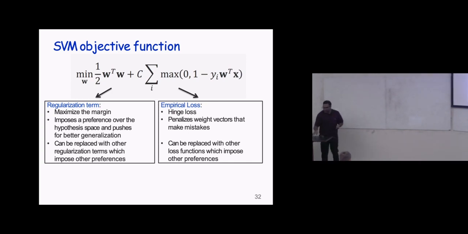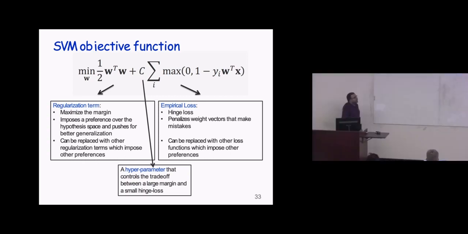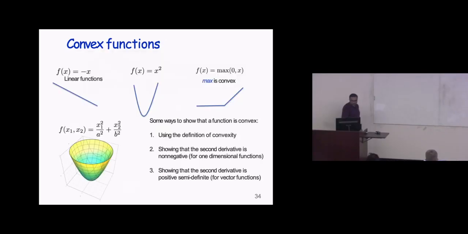Okay. So now this is basically an objective function where we are combining hinge loss with some L2 regularization. And the parameter C is a hyperparameter that defines the weight between your regularization term and the empirical loss. We covered all of this in the last class. So C is the hyperparameter.